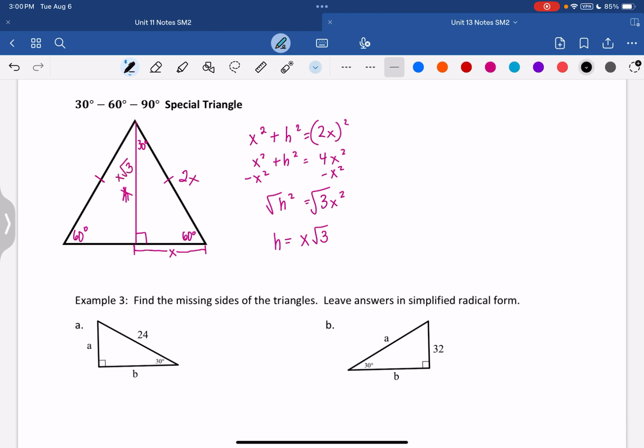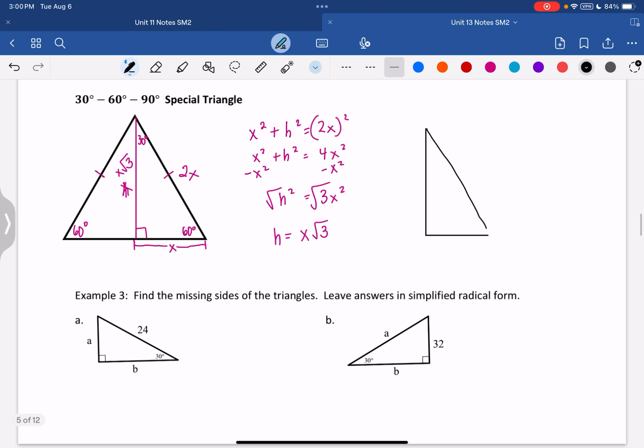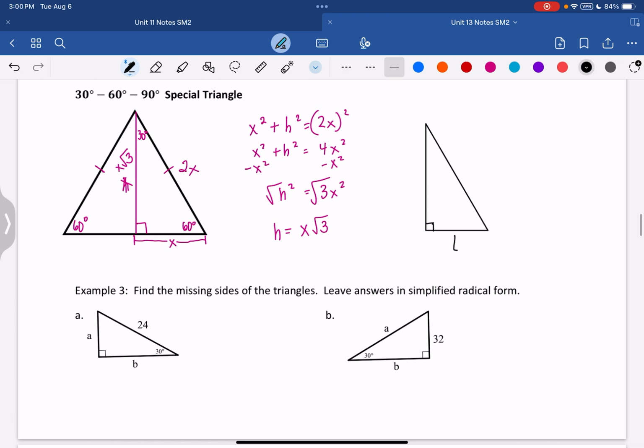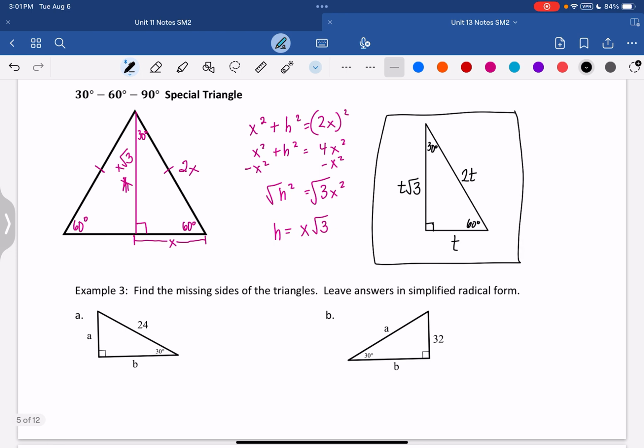So now let's draw a new 30, 60, 90 and make it nice and pretty. Clean it up a little bit so we can look at it. There we go. Okay, we're going to call this side, let's pick a different letter, not X, because again, we're dealing with X's all the time. Let's say T. So we have our short side, and our hypotenuse is 2 times the short side, and then the long leg is the short side times the square root of 3. Okay, this is our 60-degree angle, and this one is our 30-degree angle. Okay. So again, there's our ratios that are good to us and help us.